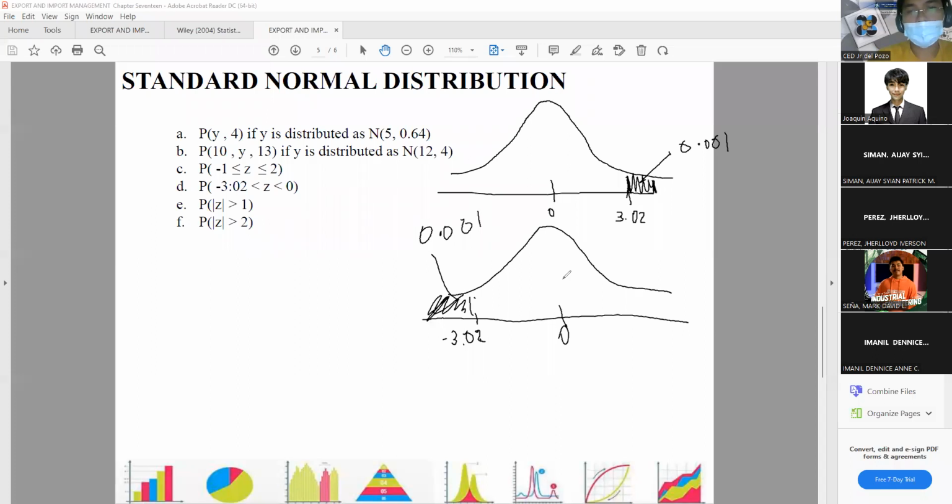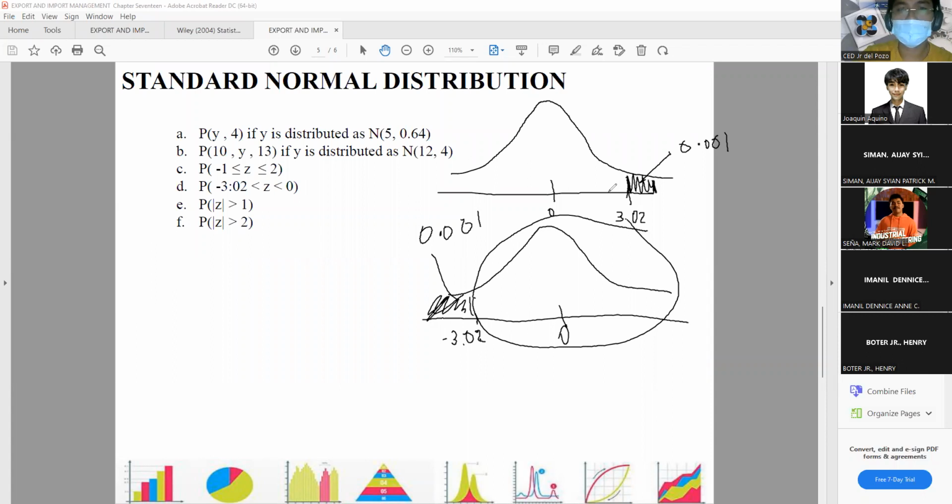Now, ano yung magiging value ng negative 3.02? Which is, ang tinutukoy natin doon is yung open space. Anong value?